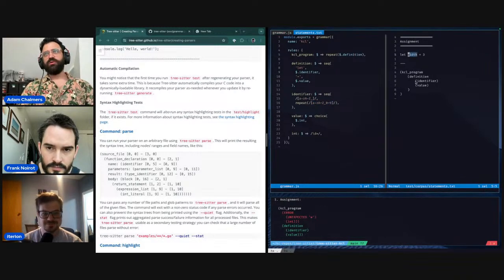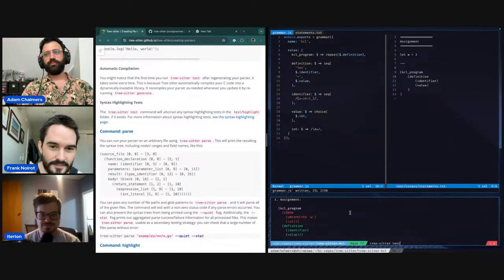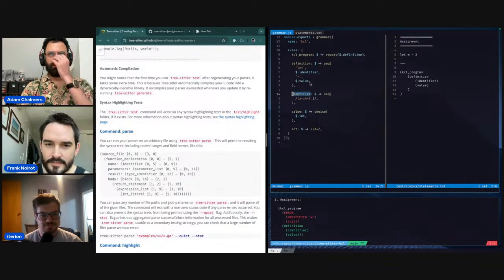Okay, let's make this simpler. Let's just make it a single letter long to see which part of this is going wrong. Okay, still unexpected. So we've got let, and then let's call an identifier, which is a sequence which matches this regex. Maybe I'm calling the regex wrong.